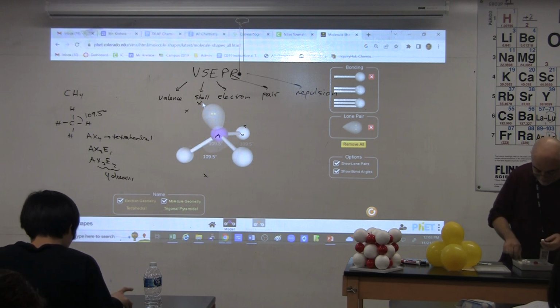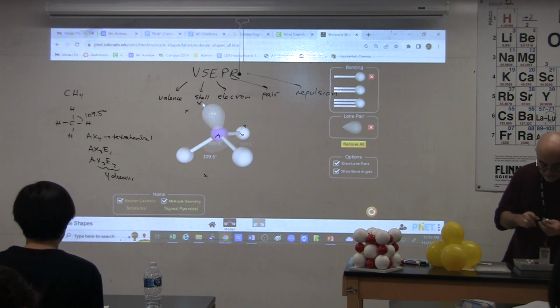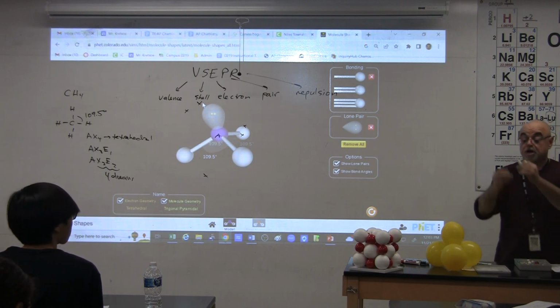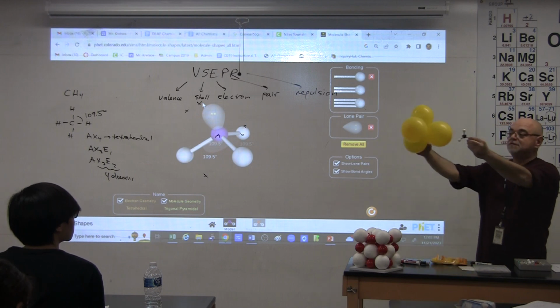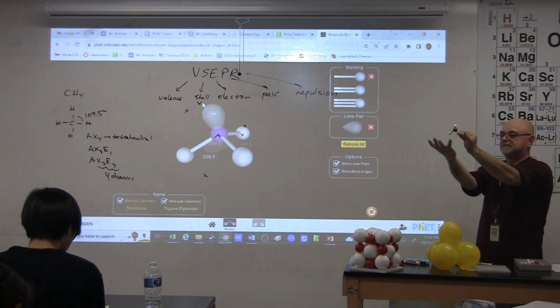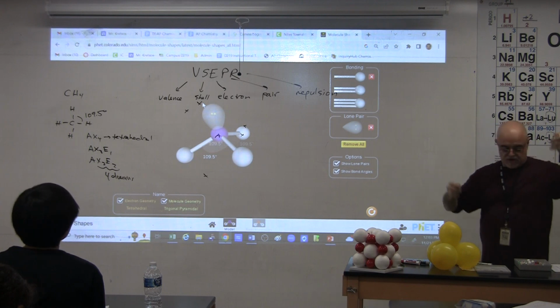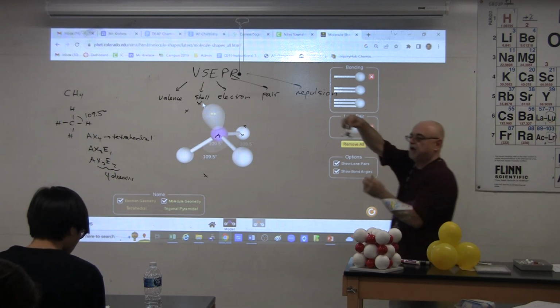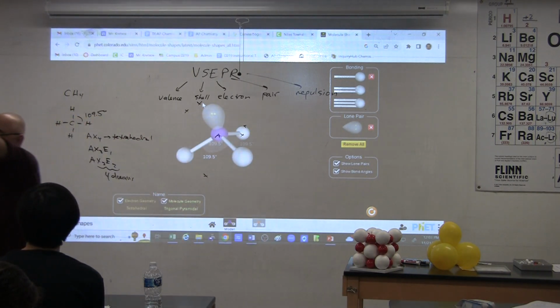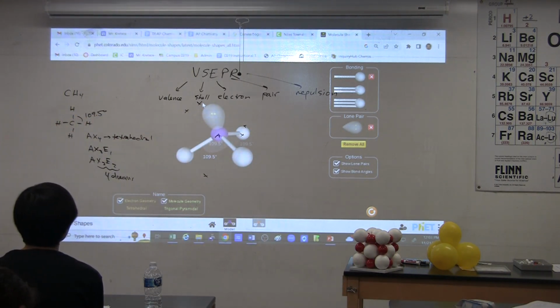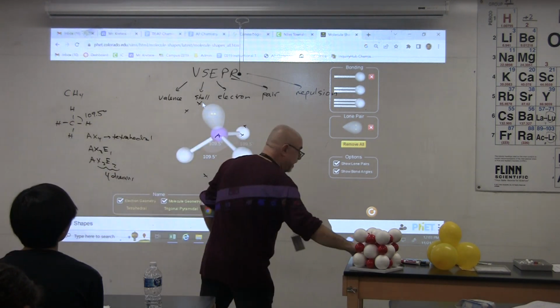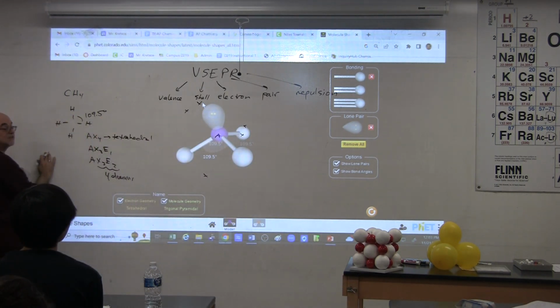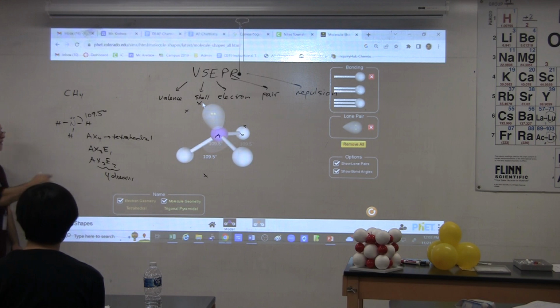Here was the methane in the form of the original AX4 structure that matches our balloons. This is methane. What I just did is pluck this off and replace it with a lone pair. That lone pair is what pushes these atoms down and bends the structure so it doesn't stay flat or planar. This is a model of the molecule ammonia. What does that look like? Well, we replaced this with N, we replaced this with a lone pair, and now we have AX3E1.